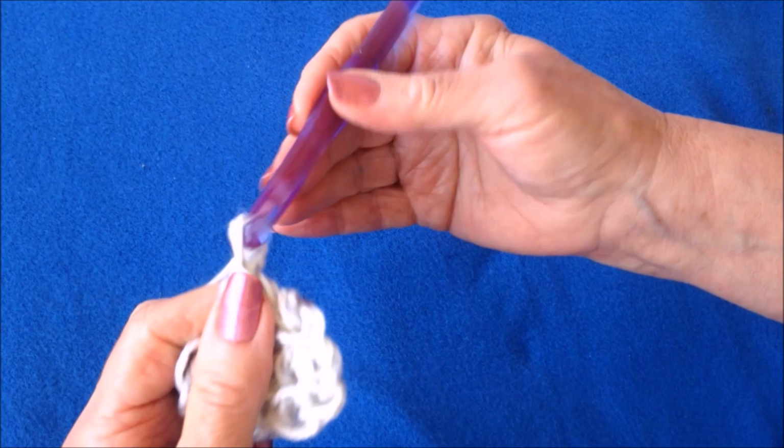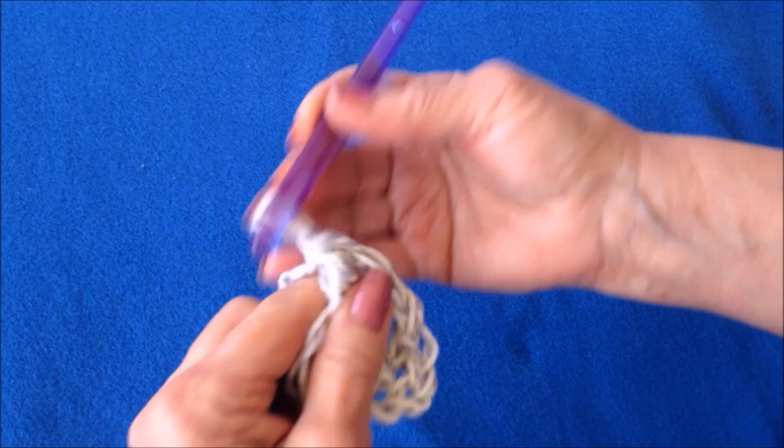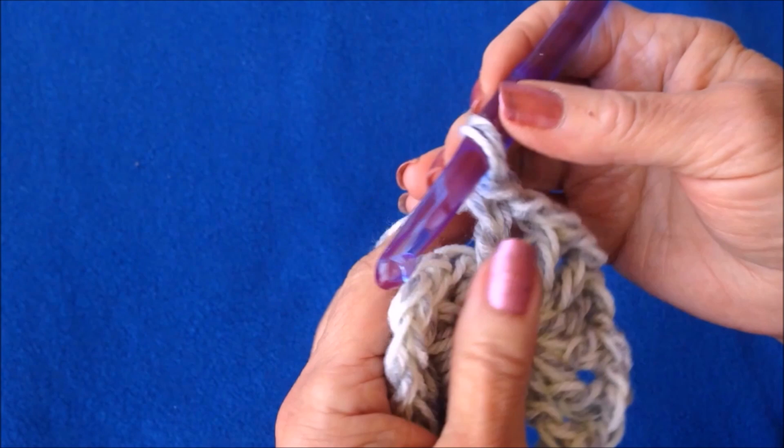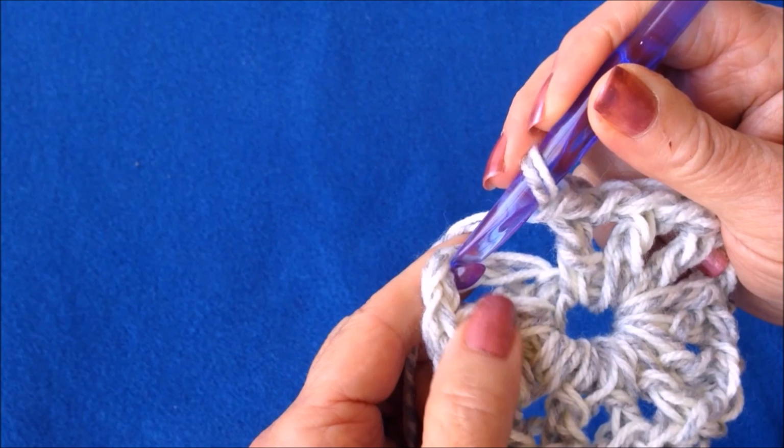So chain 1, double crochet. So continue around. Okay, I worked all the way around and I have 12 double crochet. At the end of the row, I'm going to chain 1 and then I'm going to slip stitch to join in the second stitch of that first chain 3.